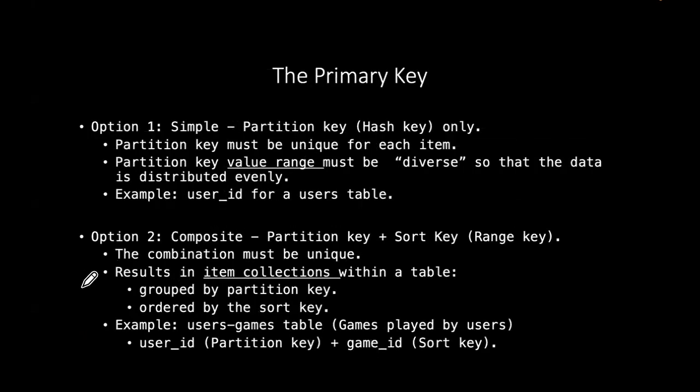Now, the primary key part is very important. And there's also some specifics associated with it that we need to be aware of when we're talking about the DynamoDB service. There are essentially two types of primary keys: there's the simple type and there's the composite type. Let's deal with the simple type first. In the case of this simple primary key, it means that the primary key just consists of one attribute. And that attribute also has to play the role of what is called the partition key.